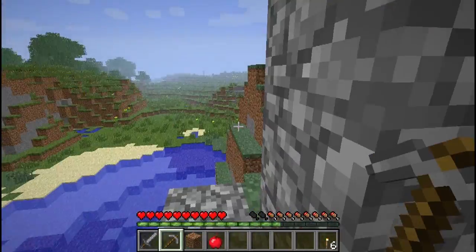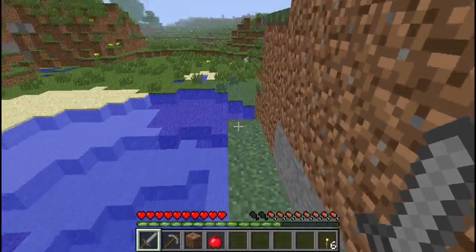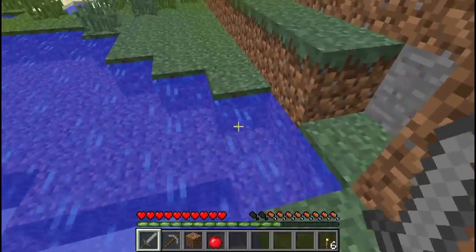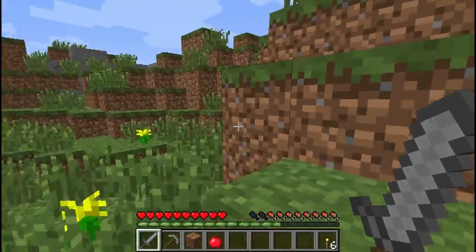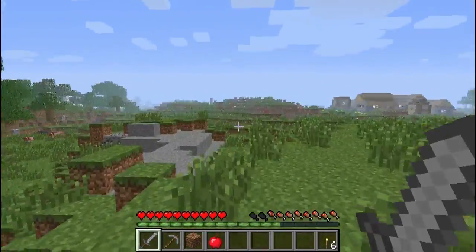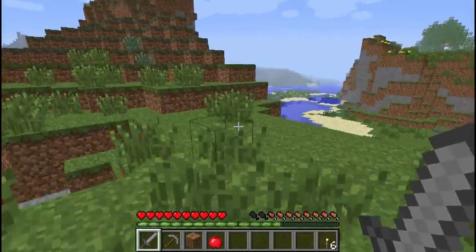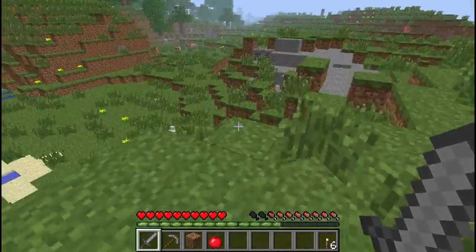So let's head outside. The sword will kill things a little faster than other tools would. A stone sword typically kills things faster than a wooden sword would, but again, iron would get better, and then again, top level is diamond. So that's our ultimate goal in the game at the moment, to get diamond tools. Got a cave down there.